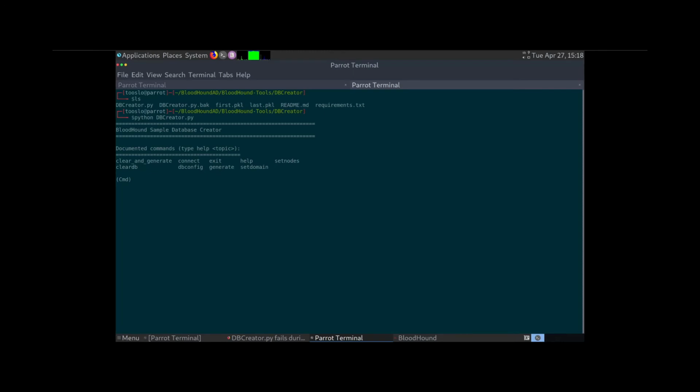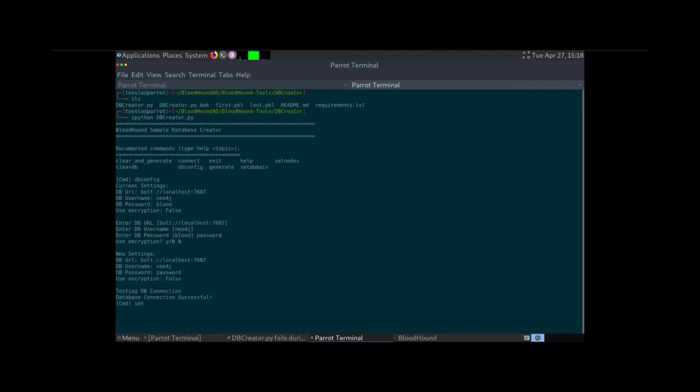dbcreator.py. So this generator will connect directly to your database, and it doesn't create JSON files to drop into BloodHound. So you have to tell it where the database is and give it the credentials so that it can log in and place this information. So we do that with the dbconfig command. I've left the DB URL default. Also, the username is default neo4j, but I did change the password to be the super secure password. No encryption, and that's it.